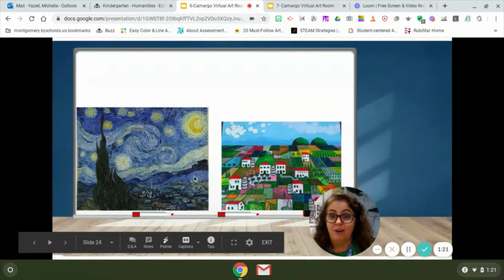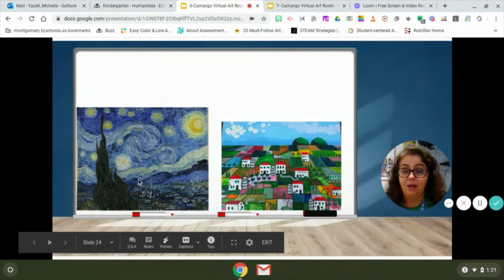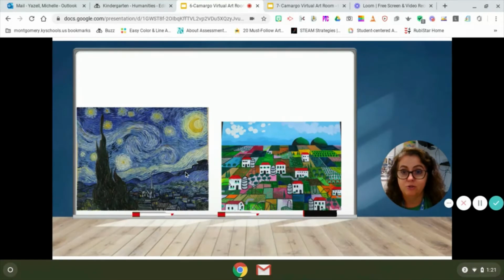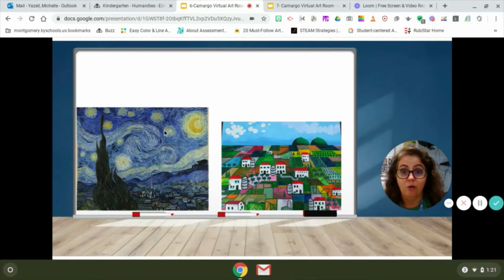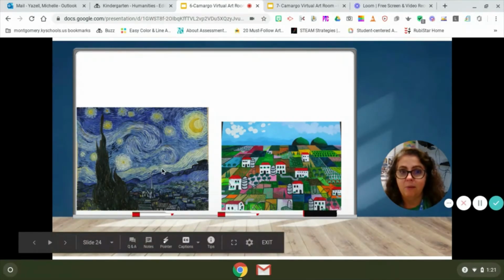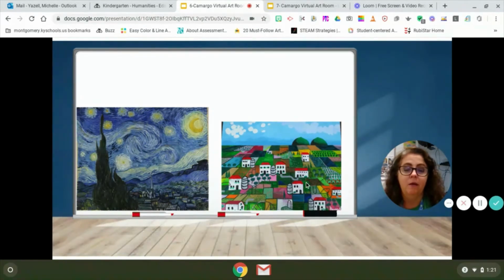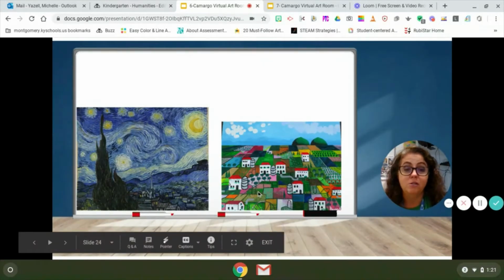This Starry Night is one of the most famous landscapes that you are probably familiar with, and it has a line in the background that shows where the sky meets the ground. But you can see that Van Gogh really loved landscape and how all the colors are swirling. It really makes his landscape come alive. The one on the right is by an artist called Javier Castellanos, and he is a Mexican artist who loves to use lots of color and pattern in his landscapes, and they're quite fun to look at.